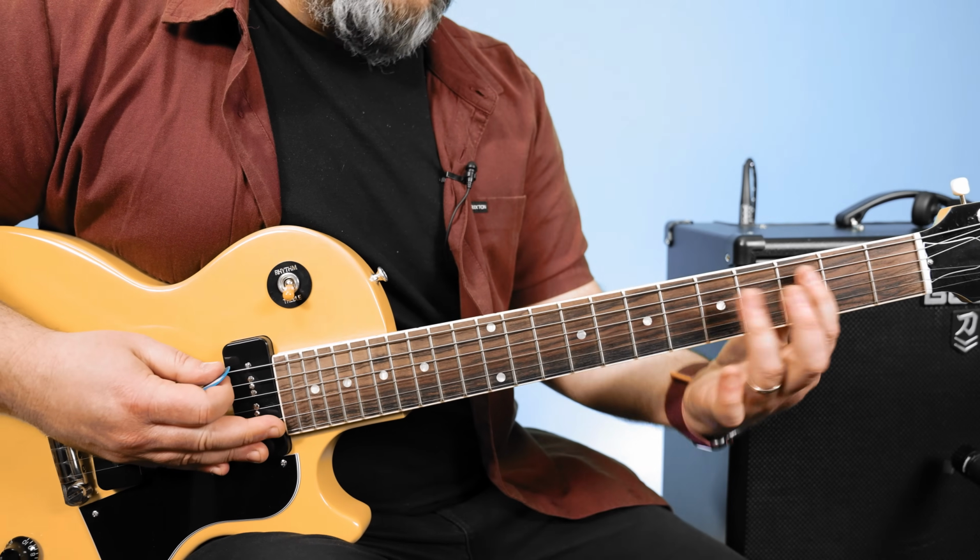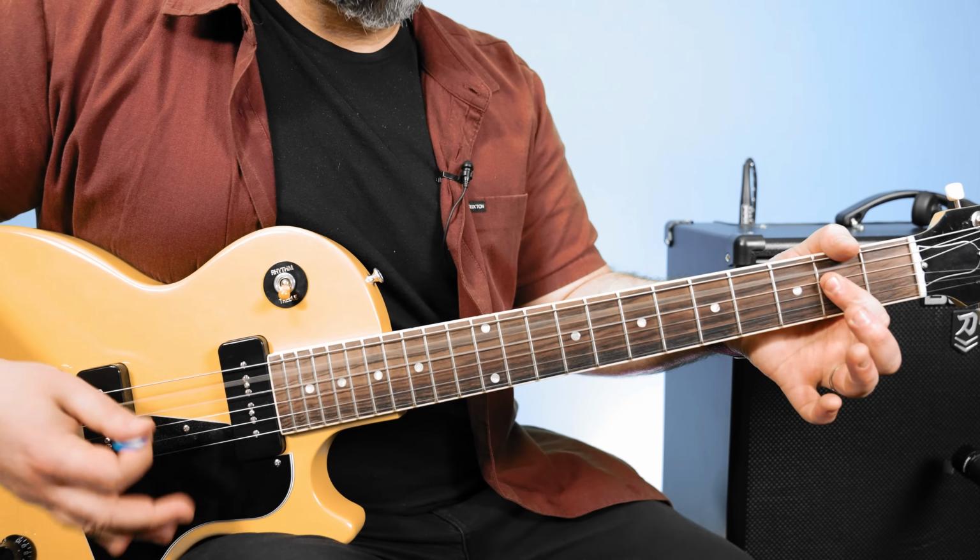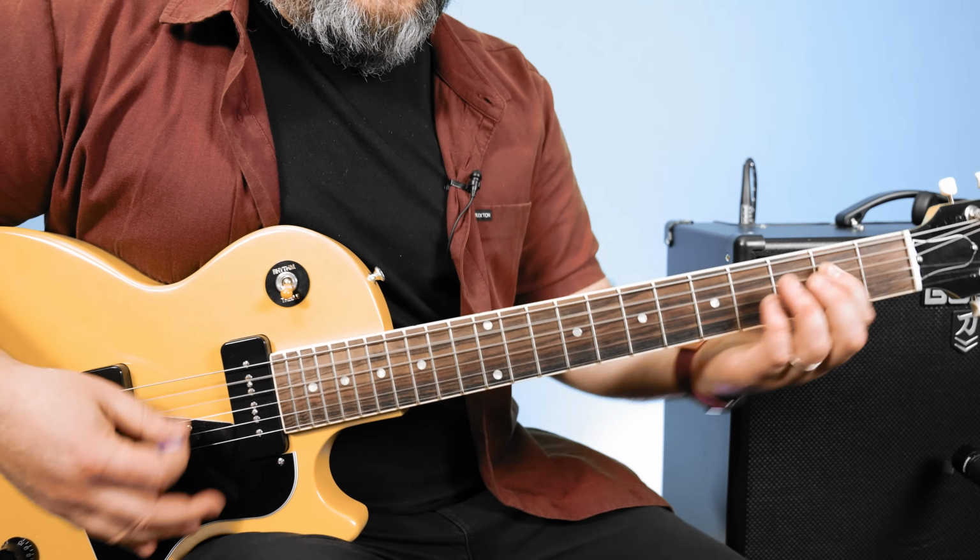And the other change is an A power chord to a C.